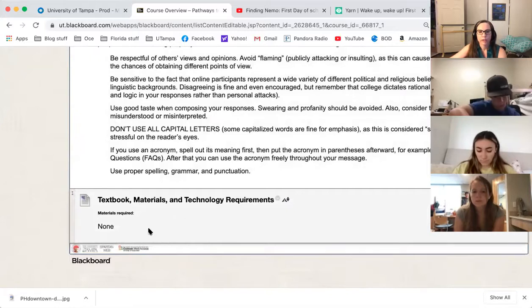I did want to also mention that for this class, there isn't any required textbook. For Back 101, there is a requirement that you purchase a UT planner. I'm not requiring that you buy that UT planner, but I strongly suggest that you buy it or use some sort of planner. I typically use my iCalendar. It syncs my computer, my phone, my kids, my husband. All of us are in this one program.